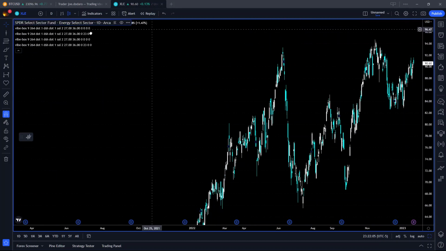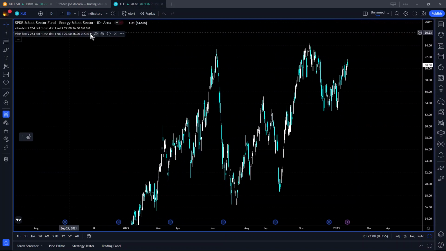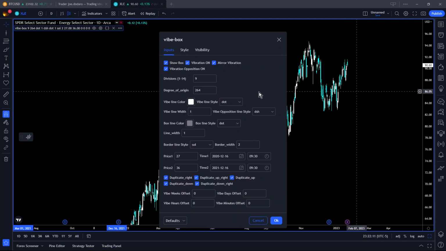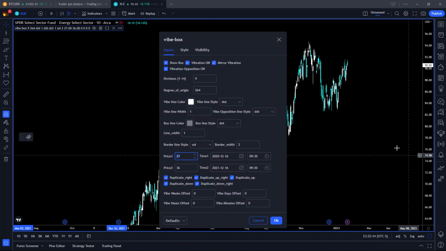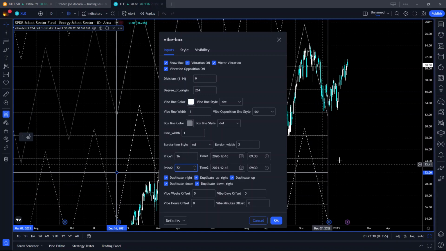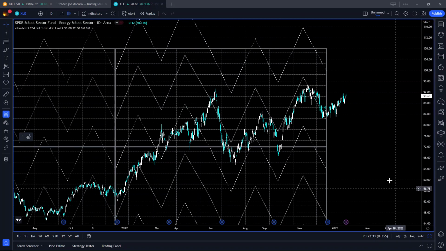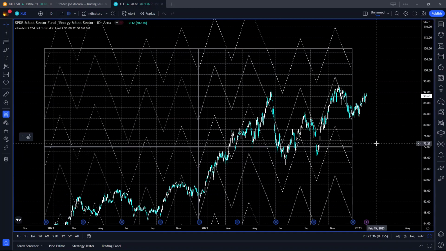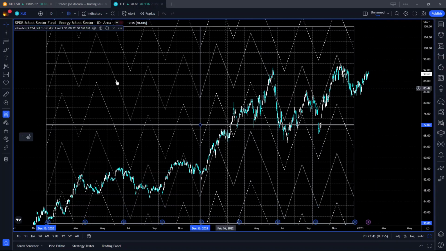So let's just take this first box, set it up in the price range that we're in. We're up here in the 70s. Let's go 72 to, or, oh yeah, here, 36 to 72. That's a good level, right? Should it break and mirror upwards as well? There we go. Okay, so we've got a box above going from 72, right? 108 there. And now we have to individualize the box to the market that we're in.